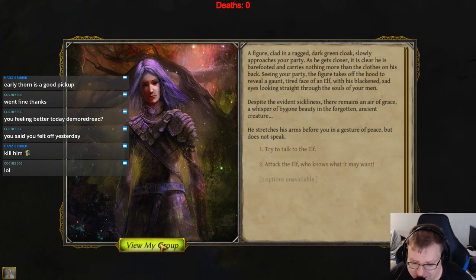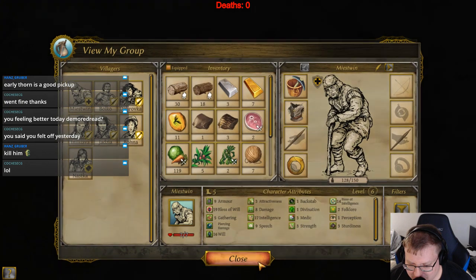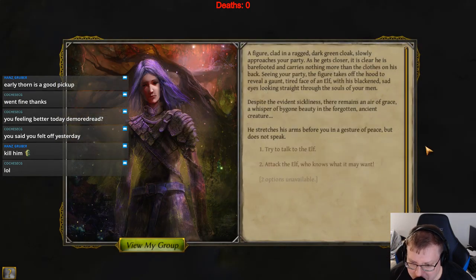Kill him. And it looks like our Blessing of Magic wore off. Damn it. That would have been super sweet to be able to recruit the elf right away. I'm not going to kill him, though. Yeah, I don't agree with that.